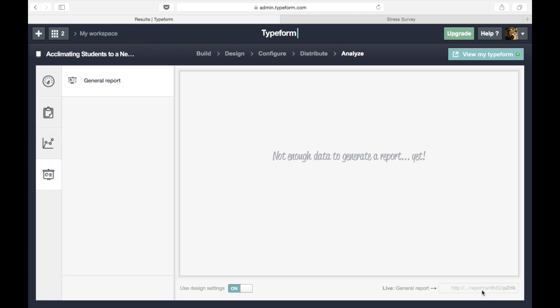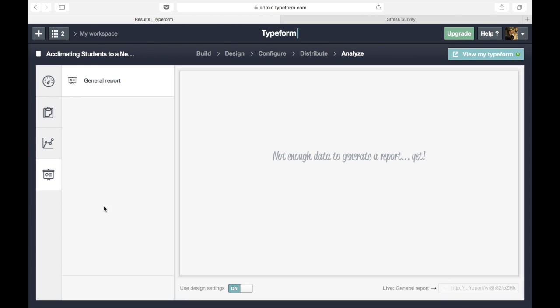Now, the problem is, unfortunately, and I'm going to talk about this in the next prep, that the multiple choice questions, the opinion, and the rating questions, those will all show up, right? However, if you have a long answer question, one that they actually need to fill in, a fill in the blank, you're going to actually have to look at the Excel document for that, which I'll show you how to do in the next prep.